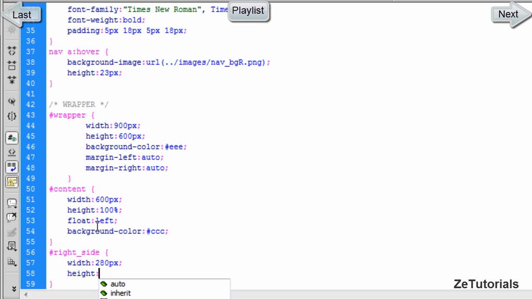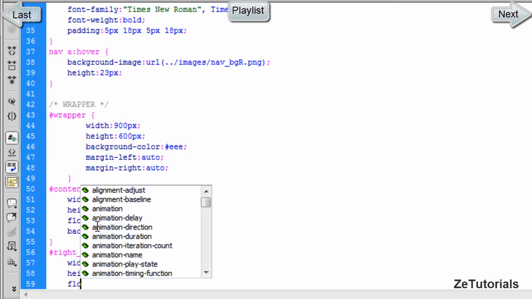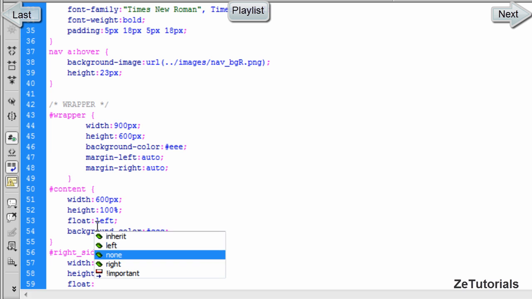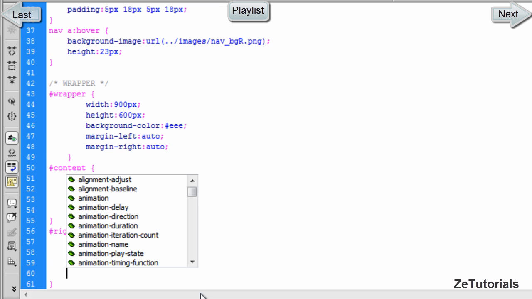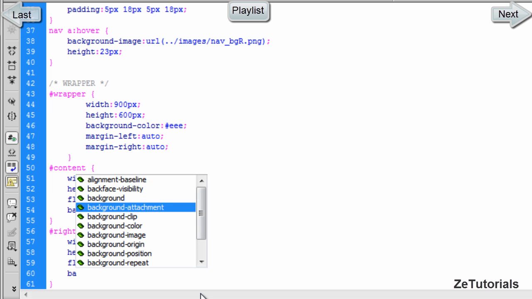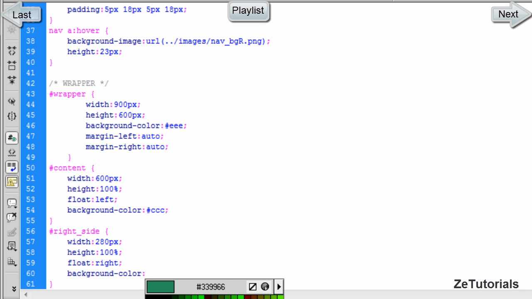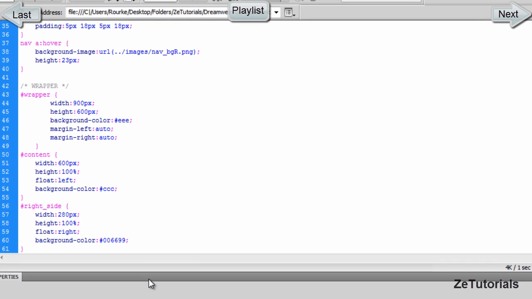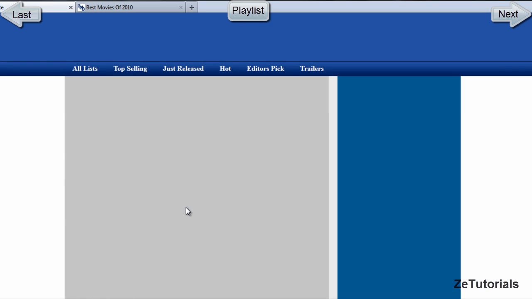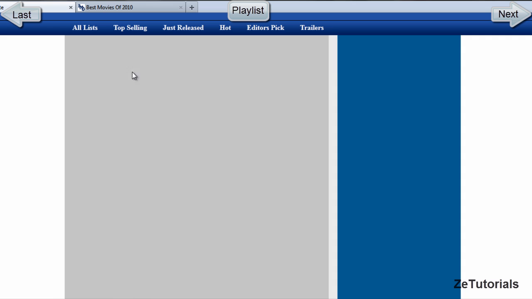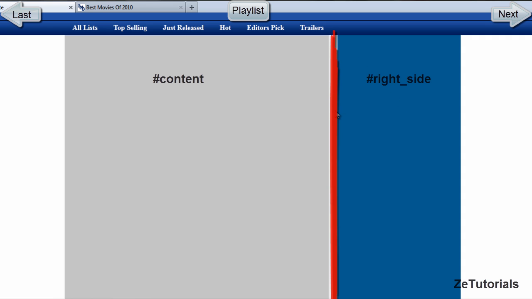And we're going to float this guy to the right, sorry, to the right. And we'll give this a background color. So let's pick a random color here, okay. Whatever that was, I think that's a blue. We'll see. Let's reload. Oh, and there we go. So now we have a left side and a right side, and this divide in the middle here is our wrapper. So think of it as there's a 20 pixel divide here.